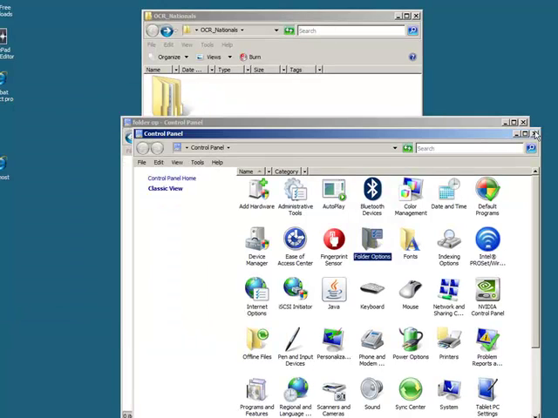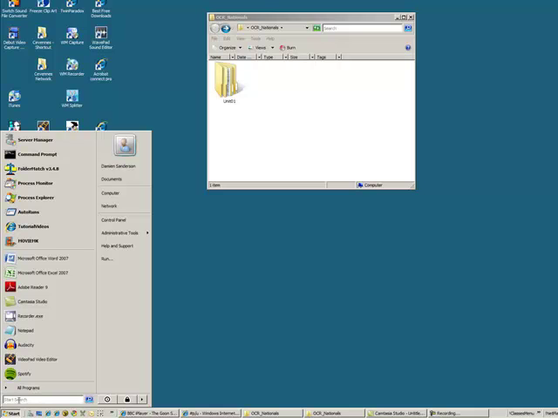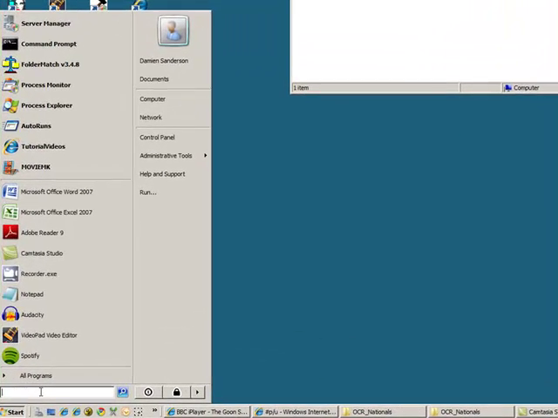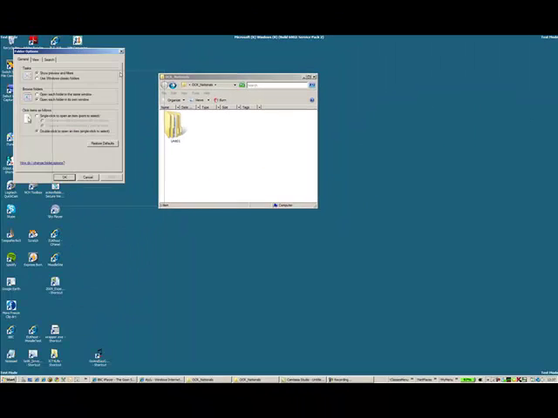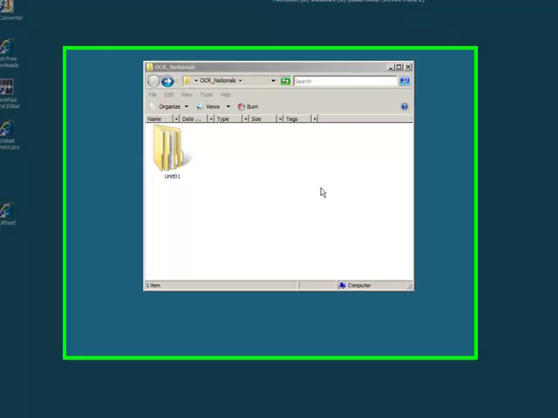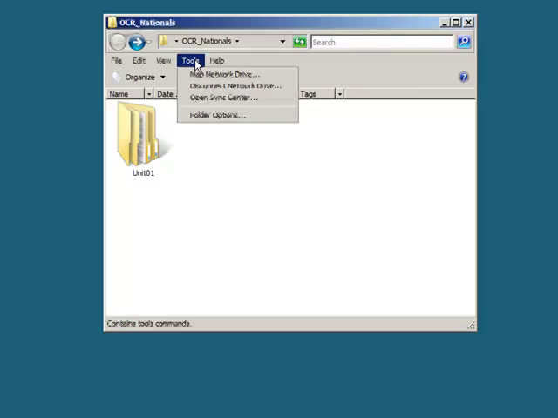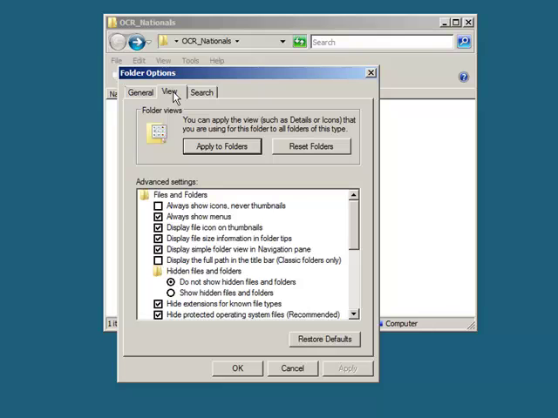I'm going to close these down, and of course the other way you can do it is to come down here and click on the search box and just simply type in folder options, and you'll find it'll arise there. Now that's not available on all of the operating systems, but it is on here, and there's my folder options. So choosing the one I would normally use, I'll go to Tools, Folder Options. I go to View and I look down here, lots of different things I can change. The one I really want is this one here, display the full path in the title bar. So check that and click OK.